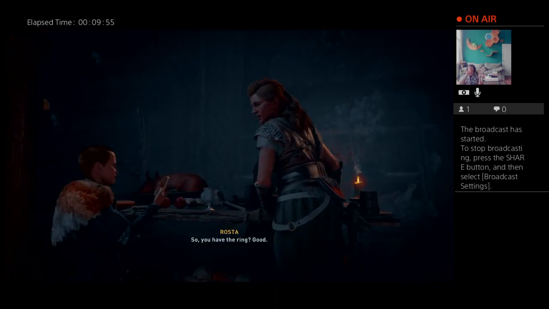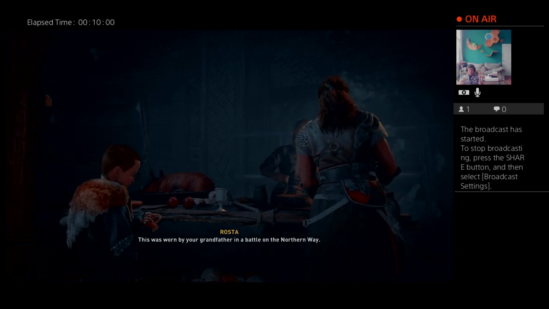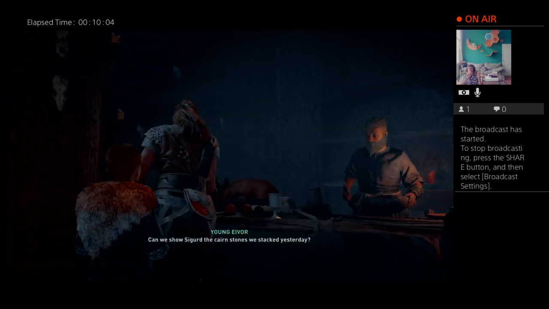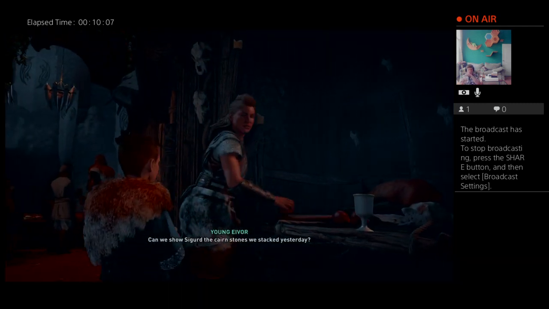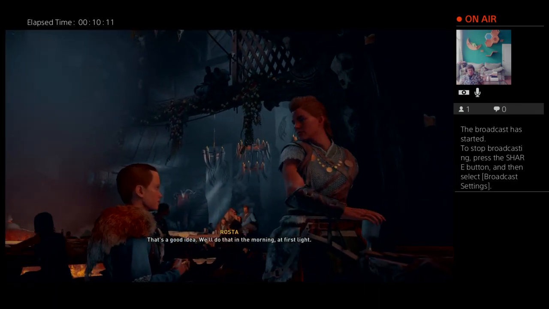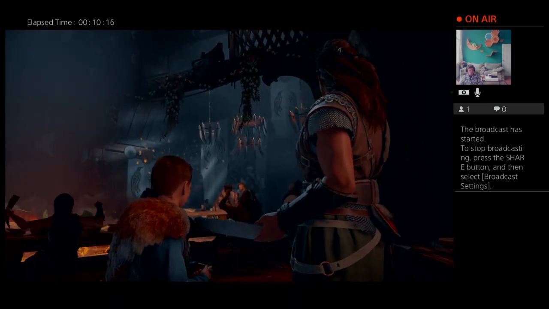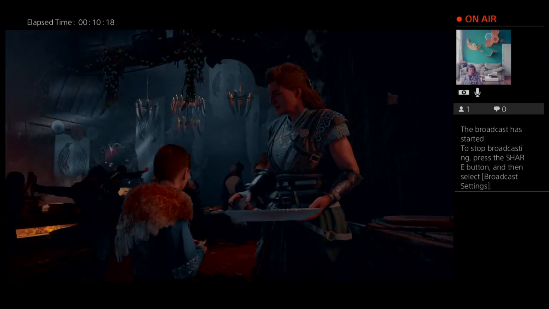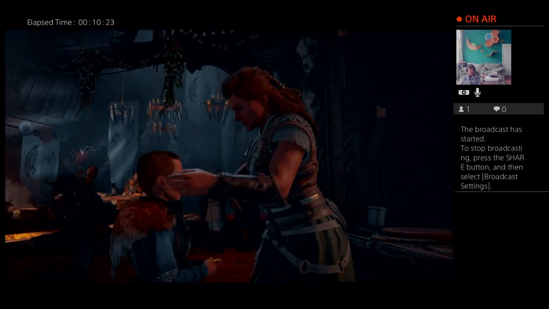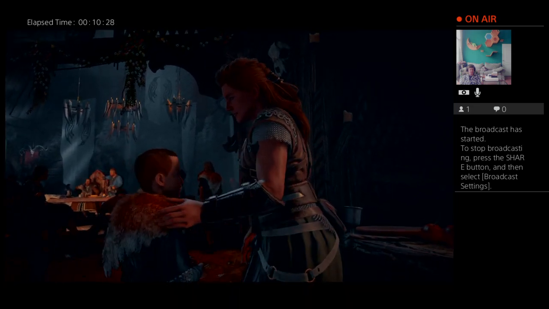So, you have the ring? Good. This was worn by your grandfather in a battle on the northern way. Mother? Yes? Can we show Sigurd the canstones to start yesterday? That's a good idea. And that in the morning, first light. Now go. You have a gift to deliver.